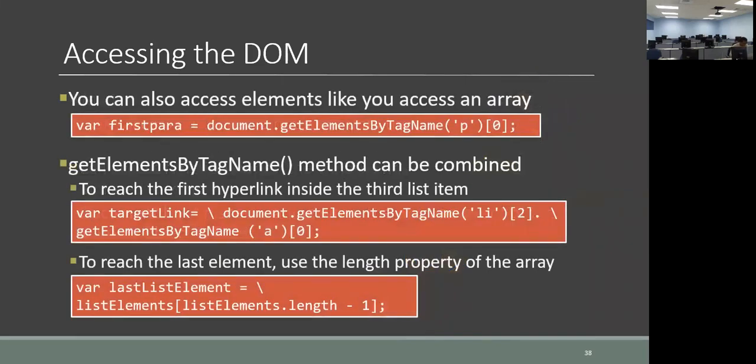So, like you see here, you can access elements as an array. You see we have get elements by tag name. When you asked about getting one of the first 1, 2, or 3 elements, Zach, you see here that you don't necessarily have to retrieve the entire array. Because it returns an array, you can specify that you only want the first element by putting in square brackets.